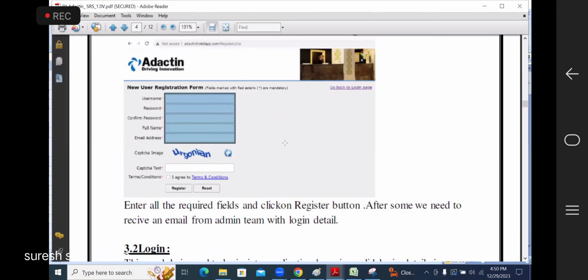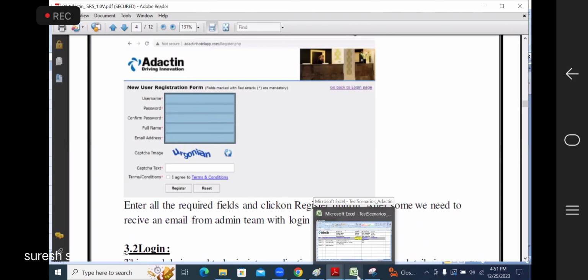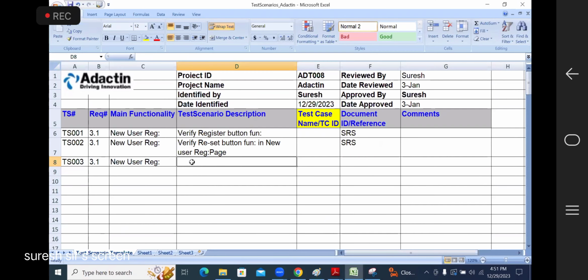We can consider text boxes. All these are related to text boxes, which need to be confirmed whether those text boxes are working correctly or not.